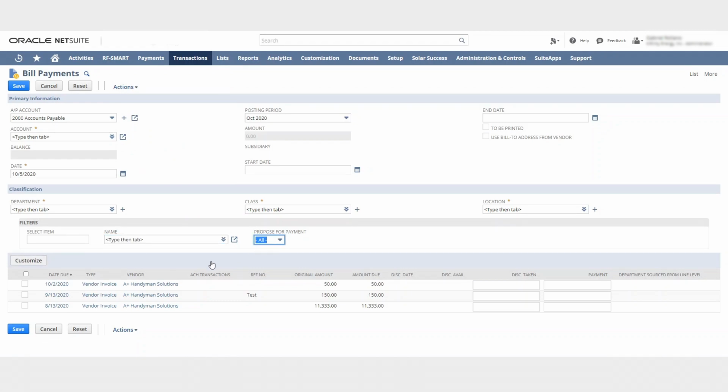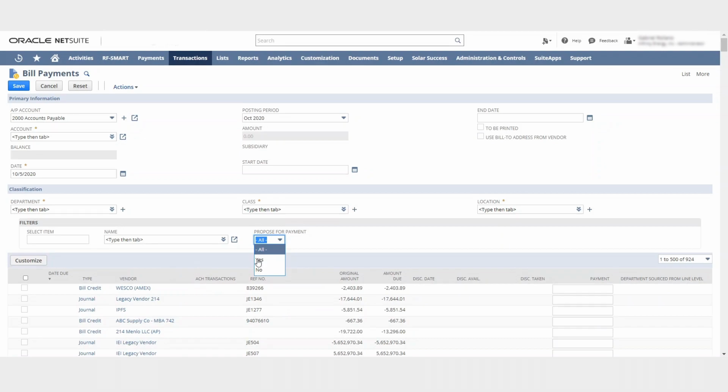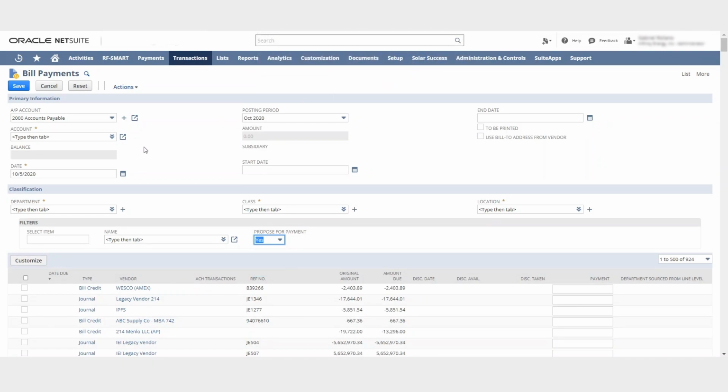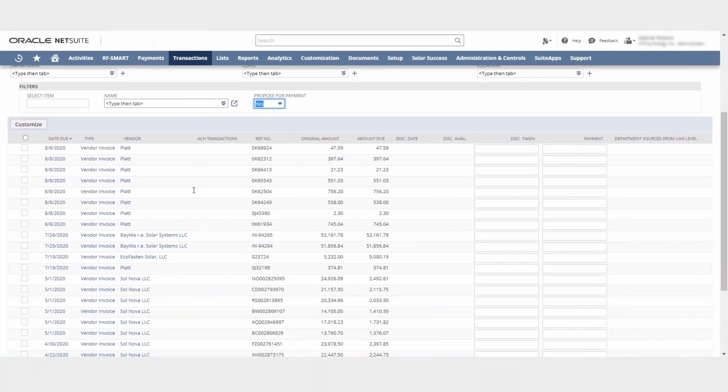And that way it's loading, but we only want to see the proposed payments, right? So we can go here. We can see all the ones we proposed, and you see these are the Sol Novas, and so you can go ahead and click all of them, and then maybe select the specific ones you don't want to pay.